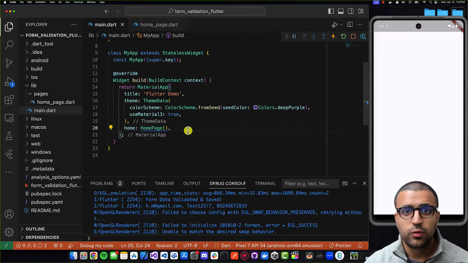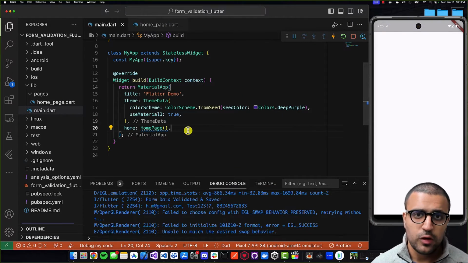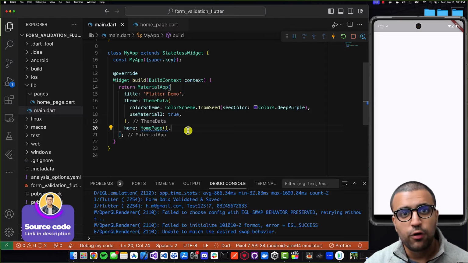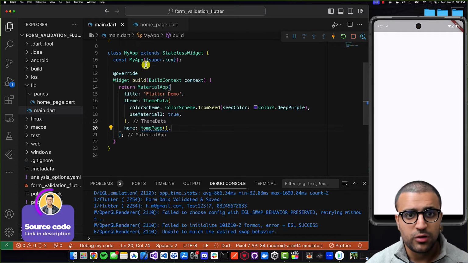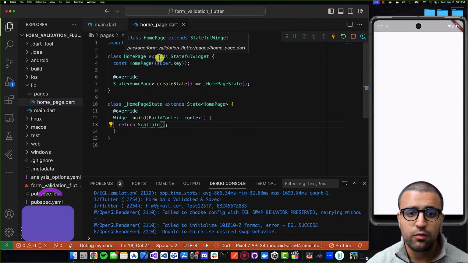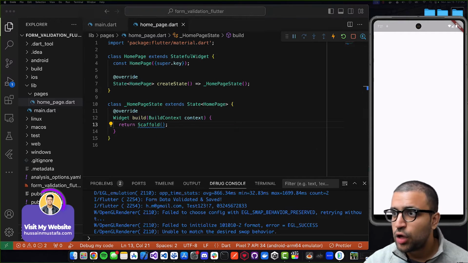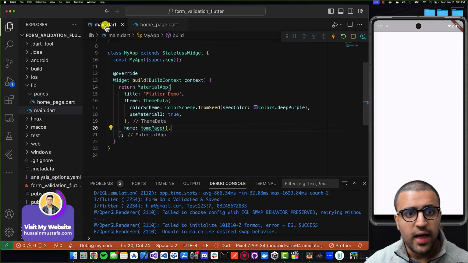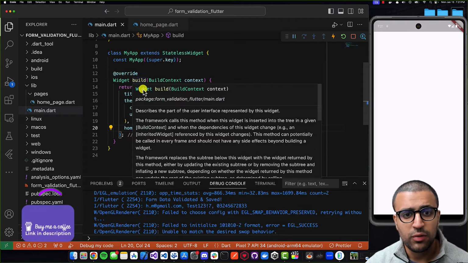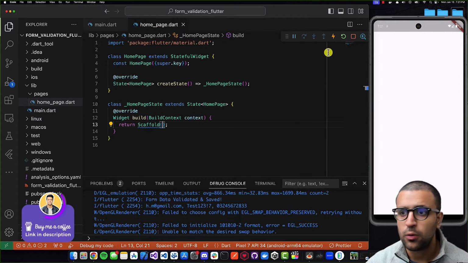To get started, I just want to let you guys know that we're not using any dependencies, so we'll jump right into coding. For now, I have an empty Flutter project initialized in which I have created a home page widget, which is a stateful widget, and it's returning in its build method an empty scaffold and nothing else. So we're going to be starting from this point, and in the main.dart file for the material app's home property, I've set that to be the home page.